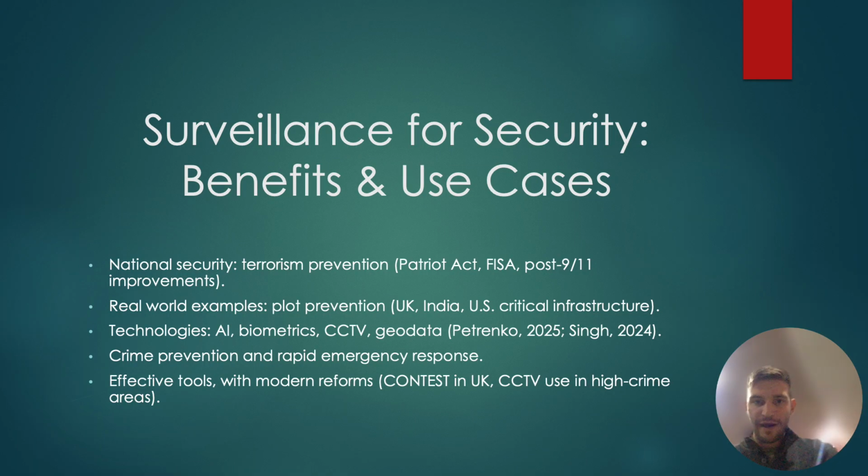Surveillance for security benefits and use cases. So why is surveillance so important to modern security? We talked a little bit about the pre. I gave you some insight about pre 9/11, what happened. Different agencies weren't touching base with each other. After 9/11, the U.S. and many other countries rushed to improve their intelligence gathering powers as well as collaborating and working together as a whole.